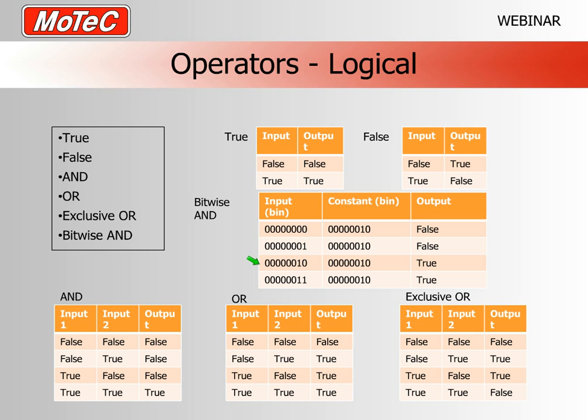Now in this third example, we might actually have injector 2 turned on, and this is a match with our binary number here, so we will get a true output. And in the final case, this is also worth noting. The idea of the constant is to isolate which of these bits we are looking at, and it ignores the other bits. So in this case, even though both of these bits are turned on, we have a match with this bit, and that means we still have a true result.